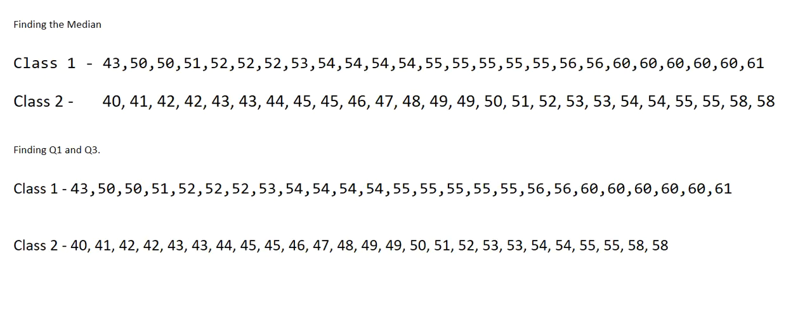So the way we find the median is by canceling out the values from the beginning and at the end, like this. For example, we start with 43, we cancel out 61, then we do 50, then we do 60, then we do 50 again, then we do 60 again, and so on until we get a middle value. Now that you have a middle value, that value represents the median of your data. So we can say that in class 1, the median height in inches was 55.